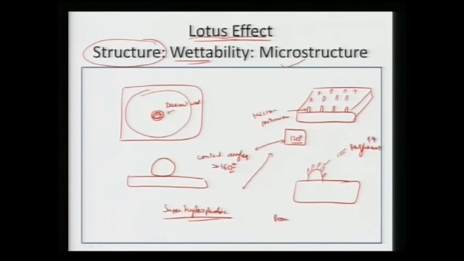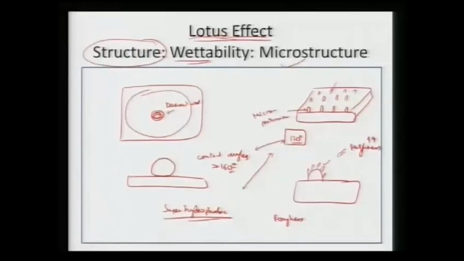This roughness is the one which either increases the wetting or non-wetting depending on the inherent nature of the surface. So if the surface itself is non-wetting, the degree of non-wetting increases because of the micro roughness and then because of the nano roughness, and vice versa as well. If the surface itself is hydrophilic in nature, it is water attracting, and the contact angle will go down drastically by adding roughness to it. So roughness will either enhance wetting when the inherent surface has a wetting characteristic, or it will increase non-wetting if the inherent surface is non-wetting in nature.